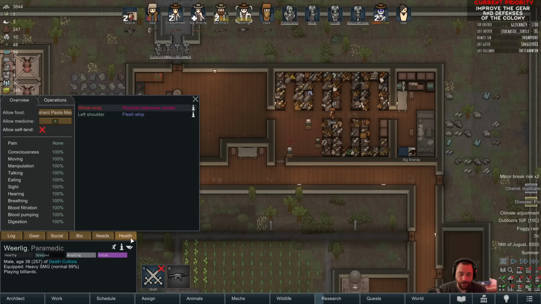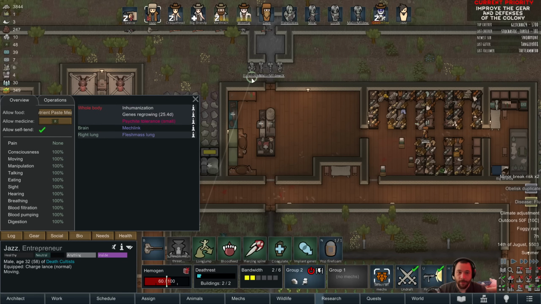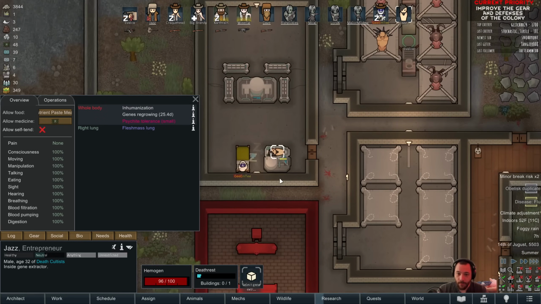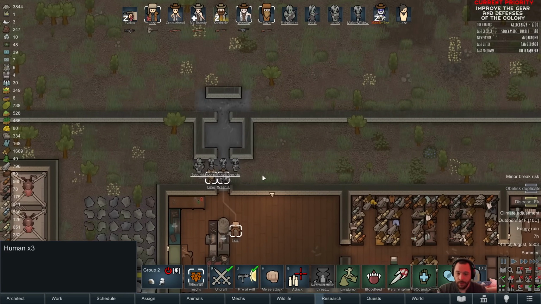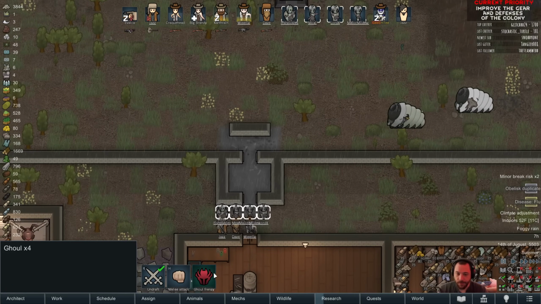So, who is healthy? Weirlig, you're healthy, but you're gonna go crazy. Dave, you're healthy, you're fine. Jazz, you're coming down here. Crackhead has the flu. Brandy has the flu. Karth has a crumbled mind. So we really don't have a lot of people that could fight. But even what we do have should be no issue at all. Just big ghoul energy.